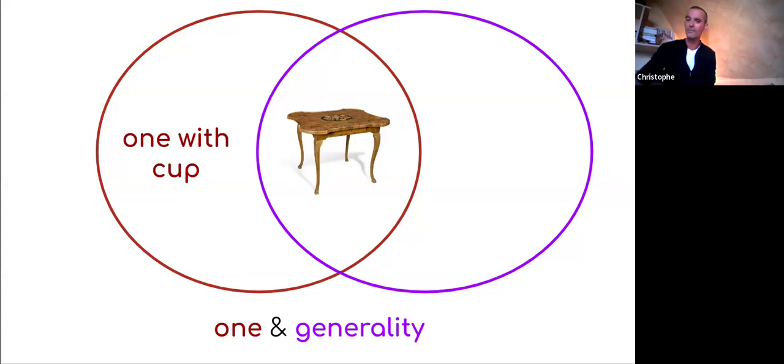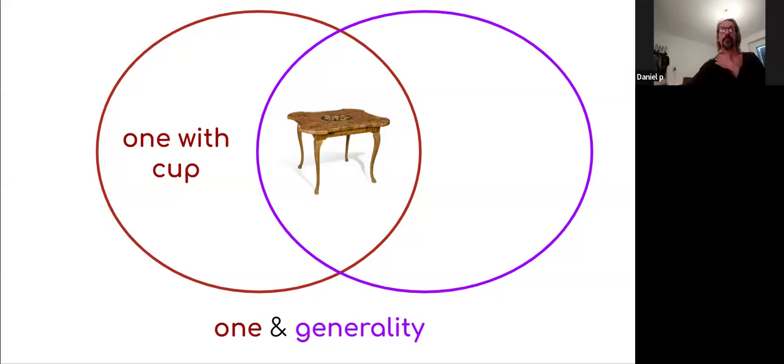Red cup is different from cup. Do you agree with that? Red cup is different from cup. Still, it is a cup. But the subject one with cup of yesterday is different from one with cup. It's okay, but it's not one with cup, because only cup is one with cup.